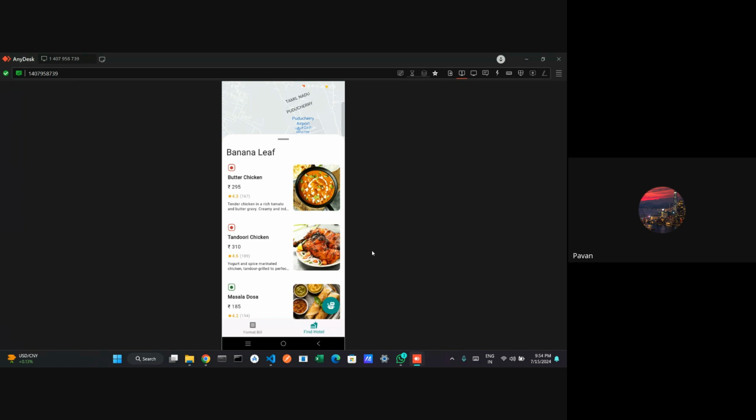It will analyze all the categories of each food item, and it will give the appropriate result as well. Like for this example query, the butter chicken from Banana Leaf would be the most appropriate one for the end user. So our system may suggest this butter chicken for the end users.